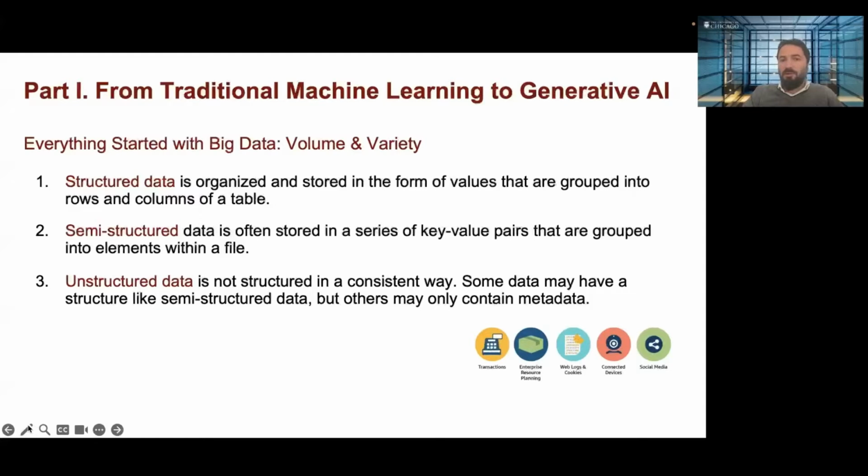But then semi-structured and unstructured data came, not in the very familiar form that we are used to, but images, text, audio, key-value pair data. This was something different to process, because when we got, for example, a text or image, I'm not able to get the mean or standard deviation in an Excel spreadsheet. I needed a deeper understanding to extract the value from these unstructured and semi-structured datasets.